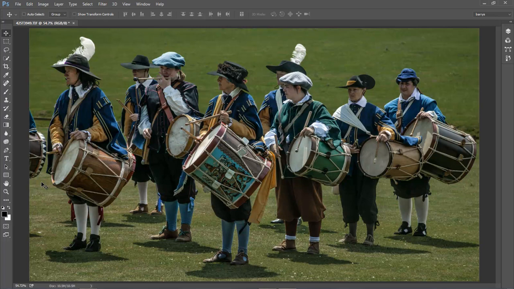But we can certainly look around the image and make sure that we deal with some of the larger areas that could be distracting. Now there's not a great deal in this picture, but I'm going to pick up my spot healing brush here because we've got a little shadow down there and a little bit of white.